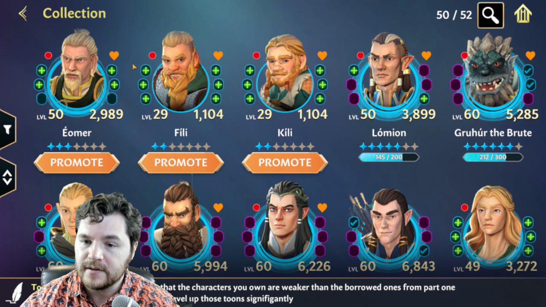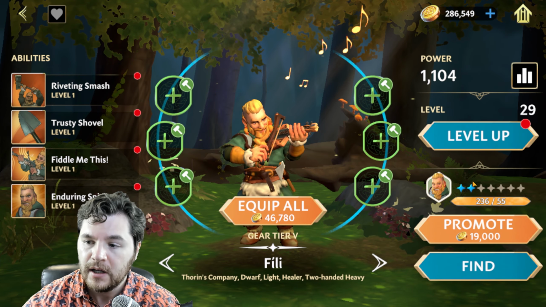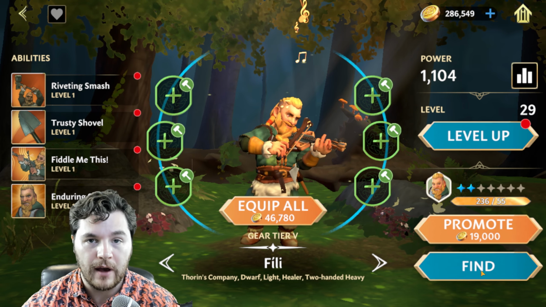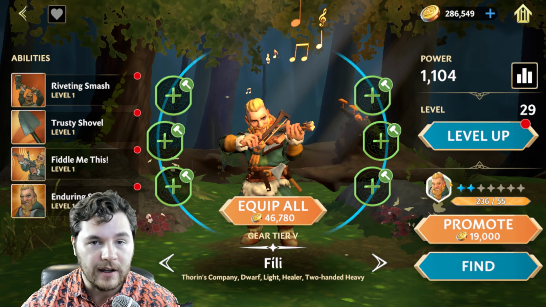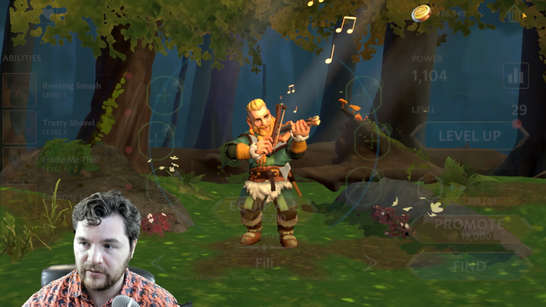One thing I'm a big fan of, a huge quality of life update for me, is that if you have the shards to promote, you don't have to. There's still a find button beneath that now. It used to just have the promote button, and then you basically had to know where it was in the campaign or go hunting for it. Instead, you've got the find button here. That's a great quality of life update.